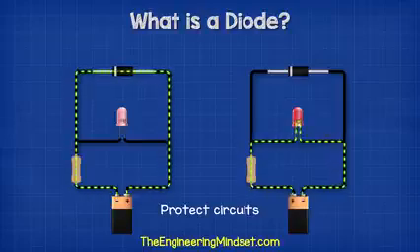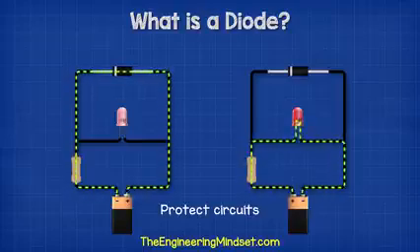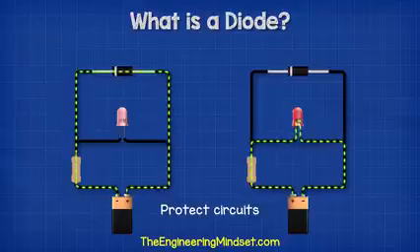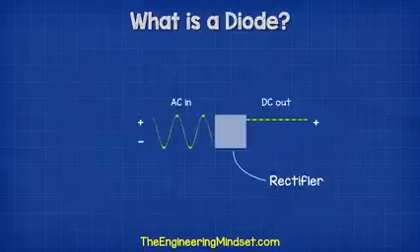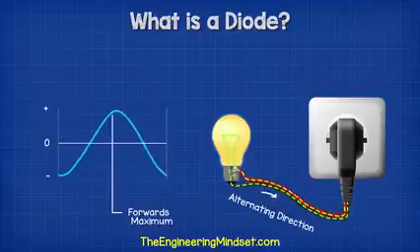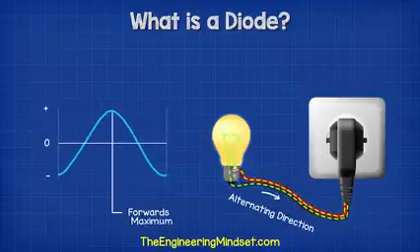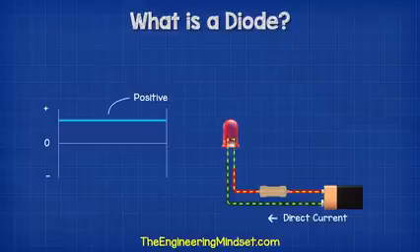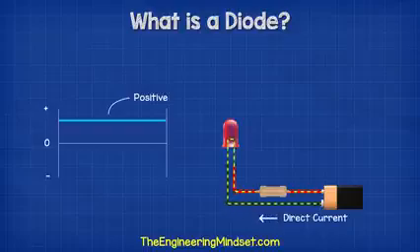As mentioned, we use diodes to control the direction of current flow in a circuit. That's useful, for example, to protect our circuit if the power supply was connected back to front. The diode can block the current and keep our components safe. We can also use them to convert alternating current into direct current. As you might know, AC or alternating current moves electrons forwards and backwards, creating a sine wave with a positive and a negative half. But DC or direct current moves electrons in just one direction, which gives us a flat line in the positive region.